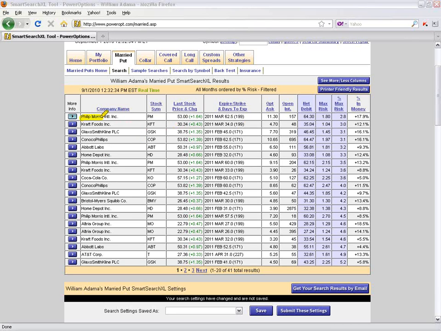Here's the first Philip Morris position with that 2.8% at risk. Further down, rather than the 62.5 strike put, we're shown the March 60 put, which is 13% in the money, carries a 3.5% risk. And we have a third position as well, the March 57.5 put, risking 4.5% and only 8.5% in the money. Again, depending on your personal risk-reward or your risk threshold, your expectancy of the stock reaching 57.5 in the next 30, 45 to 60 days, or $60, and where it would make the most sense to apply an income method, is going to help you determine which put you want to select.